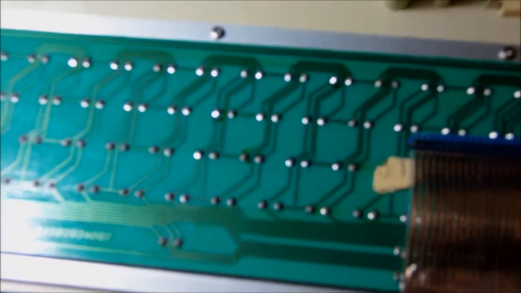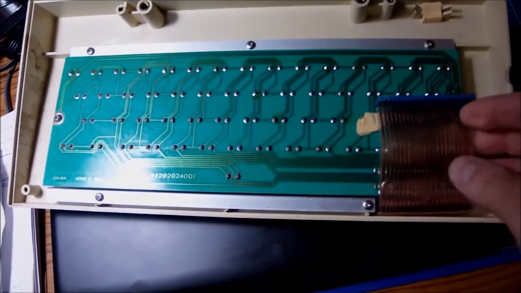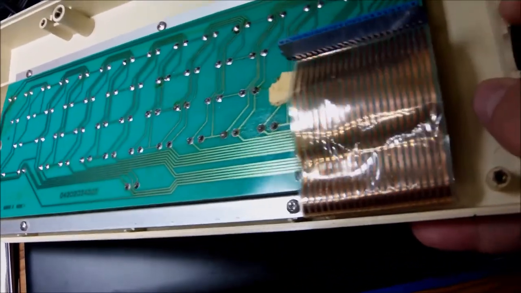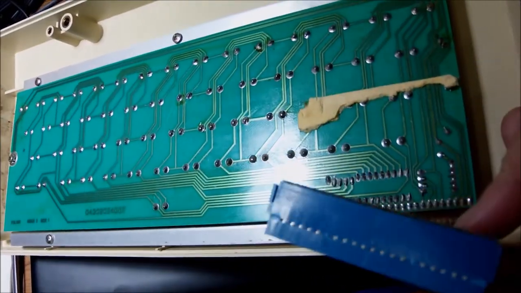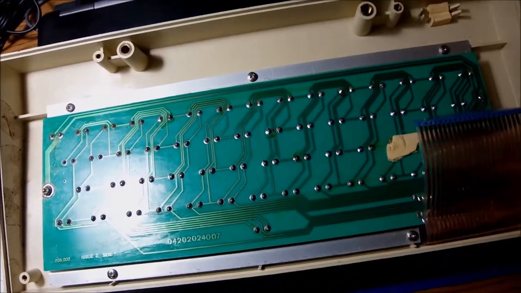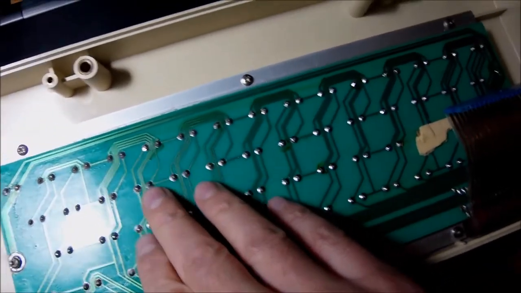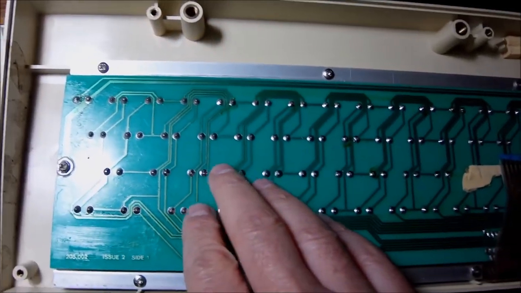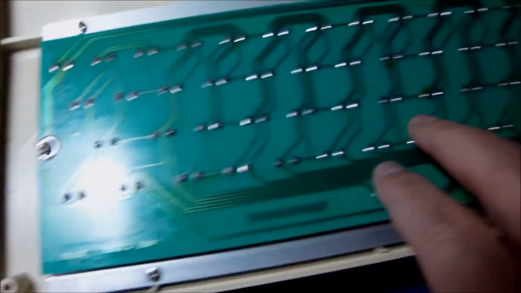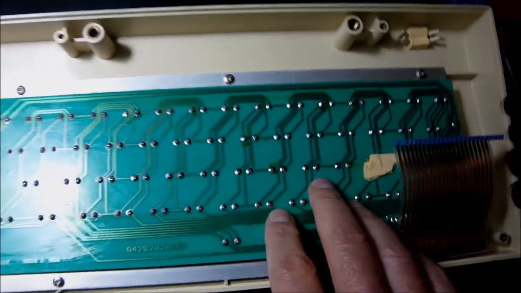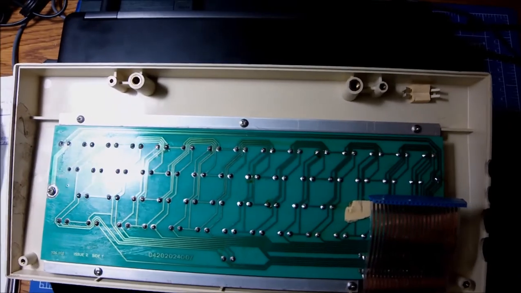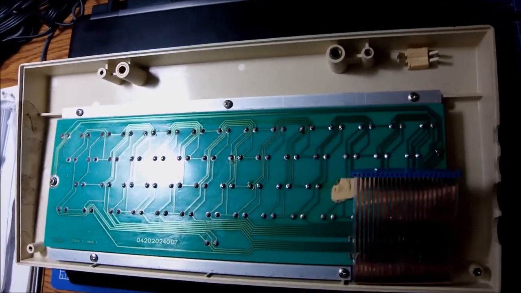Taking a good look under the hood now, we have an issue 2 machine. I was thinking of that, but I didn't know which issue it was. And you can see how robust and reliable the keyboard is. We have a connector with a decent ribbon cable and a decent PCB to hold the keys in place. Very robust, very nice construction, a quality keyboard whatsoever. And if I might add, this is one of the strong points of this computer.